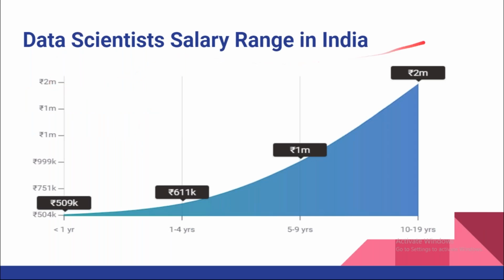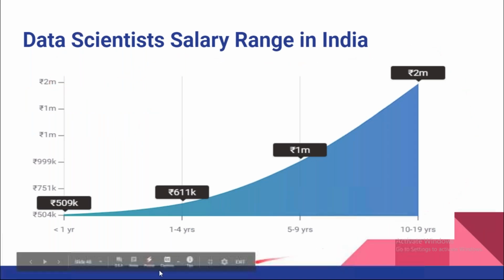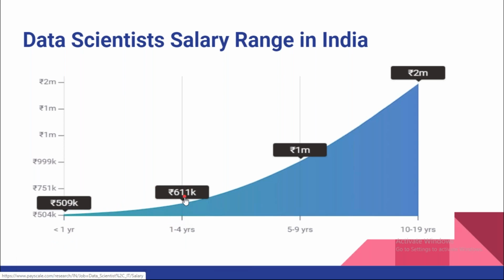So these are the salary ranges in India for the data scientist. If a data scientist has less than 1 year of experience, the salary that he gets is close to 5 lakhs. If he has 1 to 4 years of experience, the salary, again, depends on many other factors as well. This is just the information that I got from PayScale, and I'm just showing it to you.